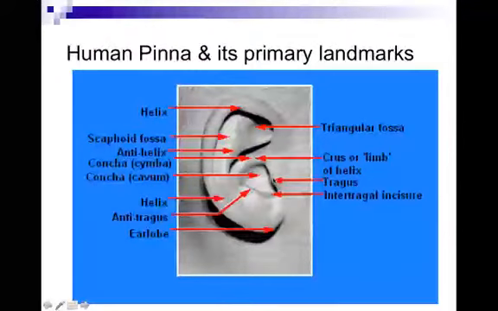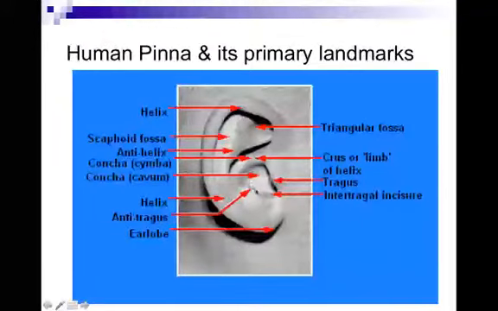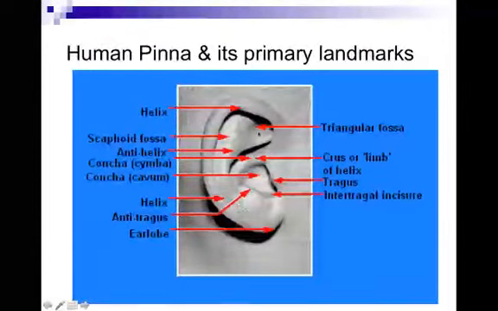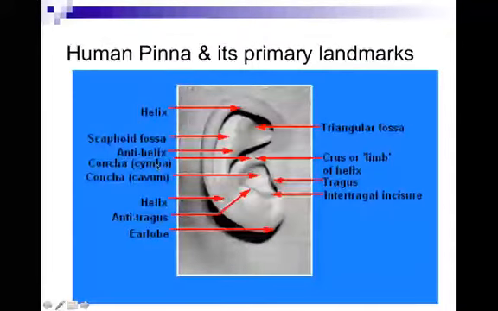Diagonally opposite to the tragus is your antitragus. It's another landmark. Then, of course, we talked about the earlobe or the lobule at the very bottom. The outer periphery of your external ear is your helix, and following the same curve is your antihelix running inwards. The concave cavity in the very center is your concha, and it can be divided into the cymba concha and the cavum concha.